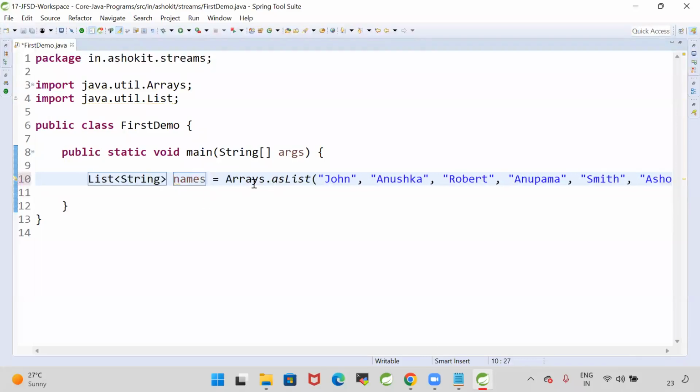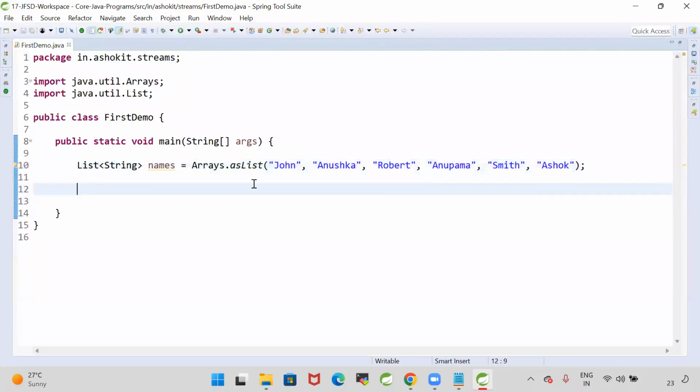I got the names. From these names, can you print the names which are starting with character A by using Stream API? How many lines do we need to write? Can we do it in a single line? It should be stream.filter.